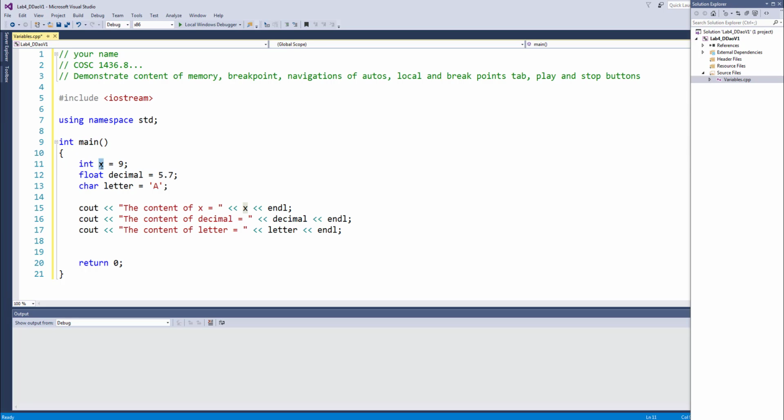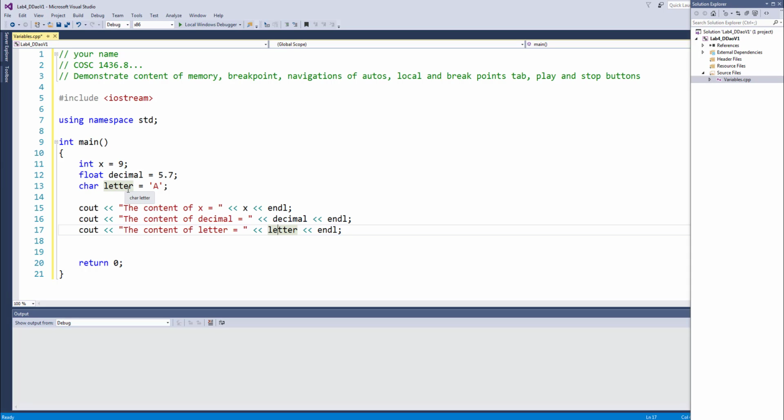I've declared x as an int with a value of 9, decimal as a float, and then I gave it a certain decimal value, stored in the variable called decimal. And if you notice, letter is a char, and I store it in an apostrophe. So each one of these has a size, and then I gave it cout with the content. So this is a string literal. See, this variable is this variable. This variable decimal is this variable. This letter is this. As you can see, I click on it, and it tells me basically what it is.